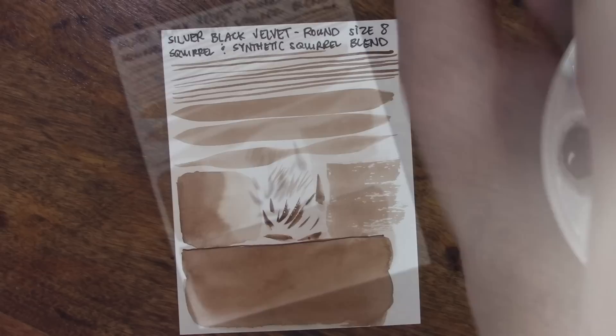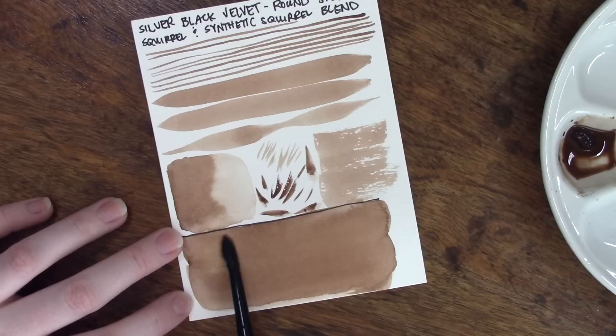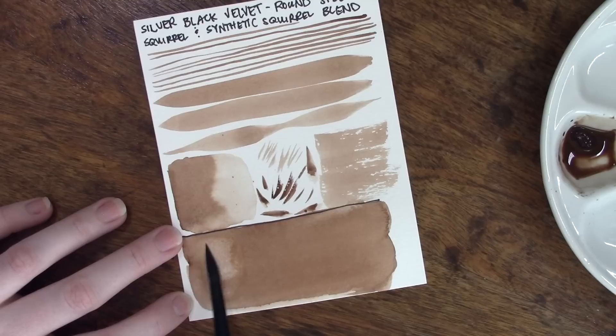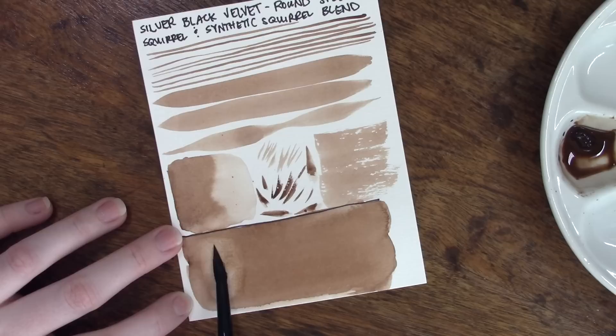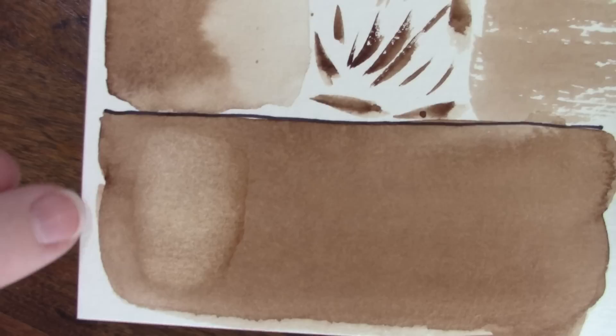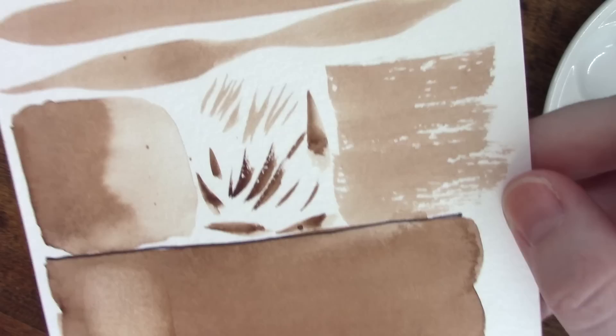If you told me I could only use one brush for the rest of my life and made me pick a favorite, this would probably be it just for its all-around versatility. It is pretty hard to pick up pigment with this when doing a lifting test because it is such a soft brush — I would definitely recommend using your synthetic nylon brushes or synthetic Kolinskys to pick up pigment rather than a squirrel brush, which is soft, delicate, juicy, and meant to hold a lot of water. For all those same reasons it is excellent at glazing and won't disturb the layers underneath. One little thing I wanted to show: the brush has a tendency to do little splatters that are not very controllable, so if you're a really controlled fine painter this might not be the brush for you.